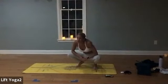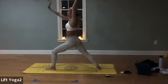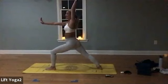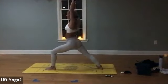So now look at your back pinky toe. Make sure it's parallel to the back of your mat. Yeah, and then use your obliques to twist your torso. Deep inhale in. Exhale, extend your right palm out in front of you. Push away any negative energy. Yes, inhale, rise back up.